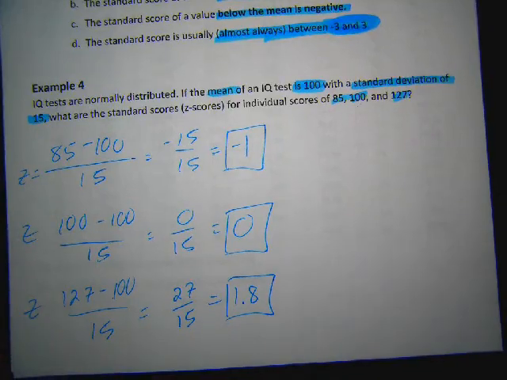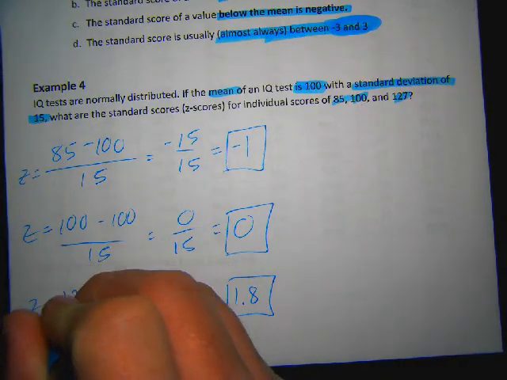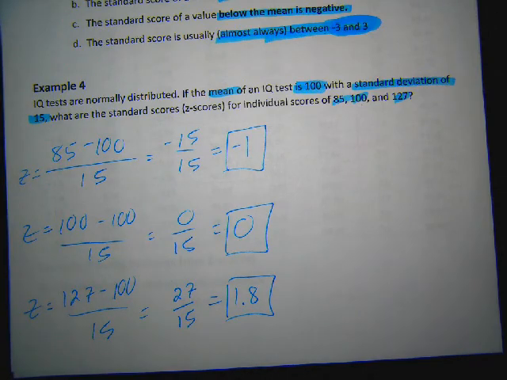So 1.8 is the z-score. This score is above average. In fact, it's significantly above average. That's 1.8 standard deviations above average. It's not quite to the 2, the very top of the middle range, but it's still pretty high. This person's doing really well. They're way above average. Again, if you're doing z-scores like this and you get beyond 3 or -3, that's really weird, and you should go back and double check it. Make sure it's not messed up. Most of these scores are going to be between 2 and -2 most of the time. Some will be between -3 and 3. Anything beyond 3 or -3 is just really peculiar. Okay.